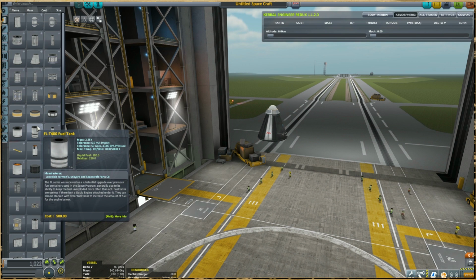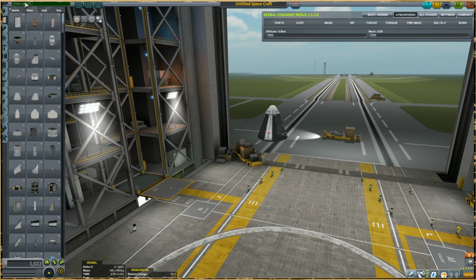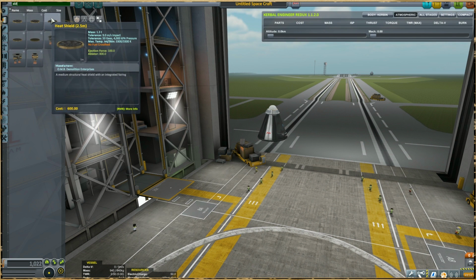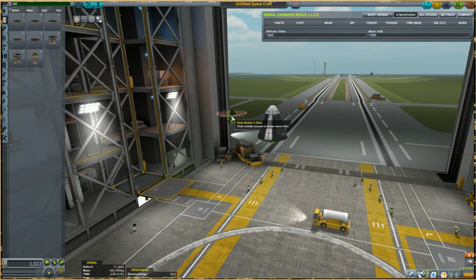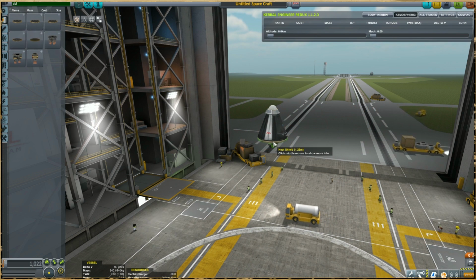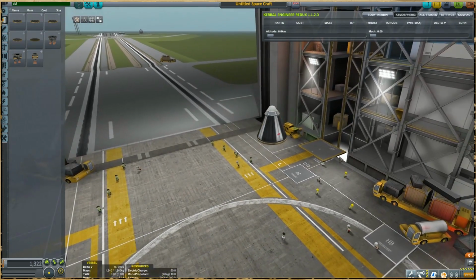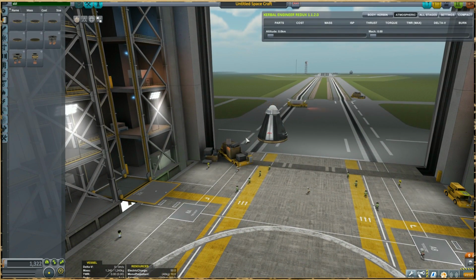Do a search for ablator. Find one of these that's 1.25 meters, I think. Heat shield. It came up when you said ablator, and it is an ablator. Go ahead and attach that to your bottom. That's where the heat shield goes, because that's where we're going to point our butt when re-entering the atmosphere. Makes sense.